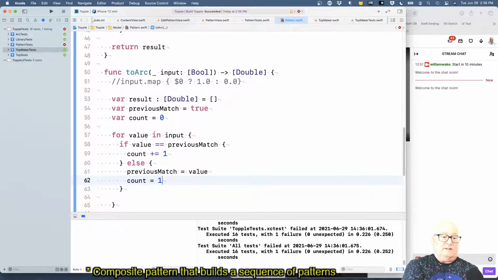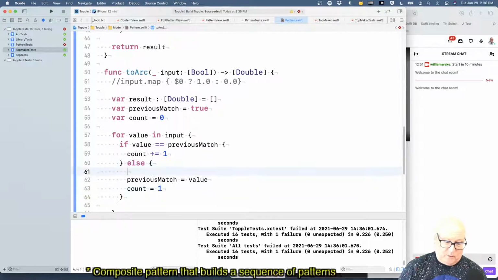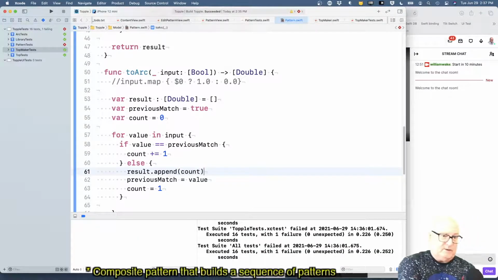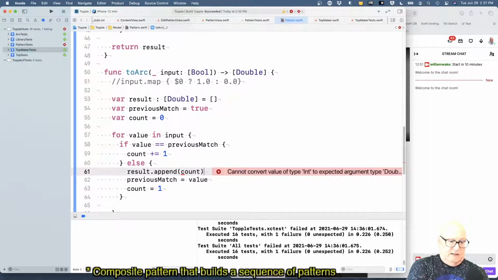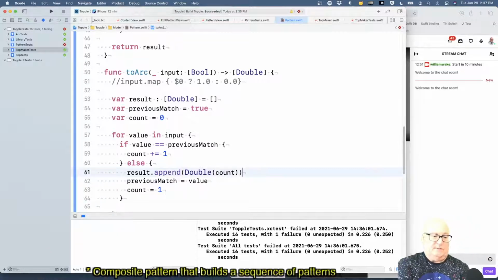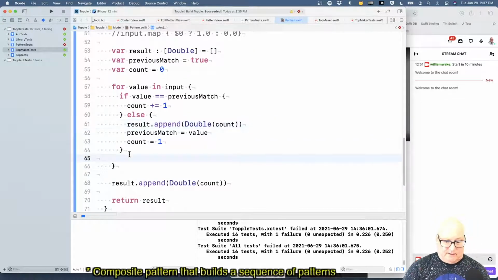And if you're the same, we're going to increase the count. And if you're different, we know there's 1 of you, so we're going to start the count there. Well, and one more thing, we need to capture the old count. So we get our true values 1, 2, come in here with a false and we say, oh, I better record the previous count and start a new one. And at the end of all this, I'll do that.